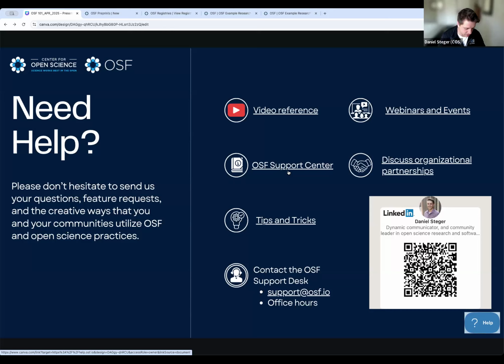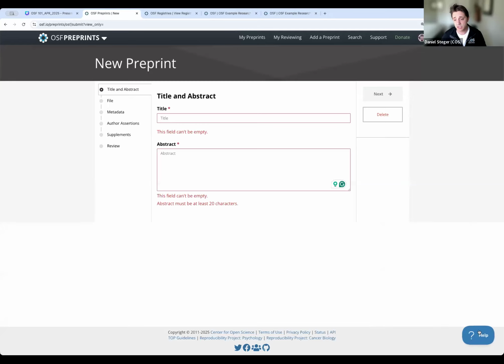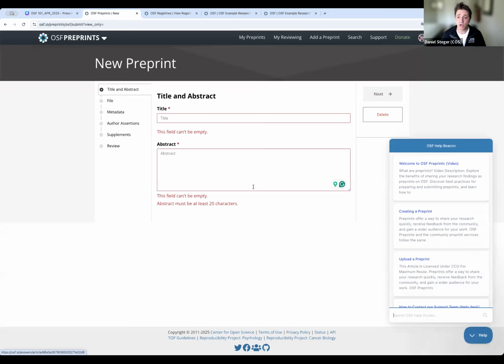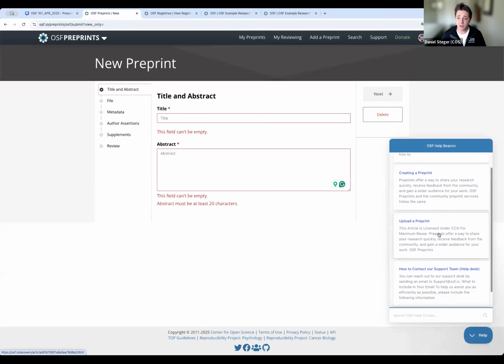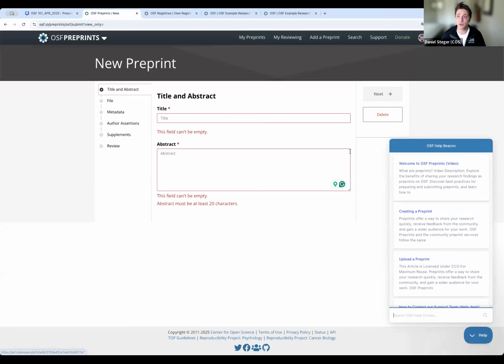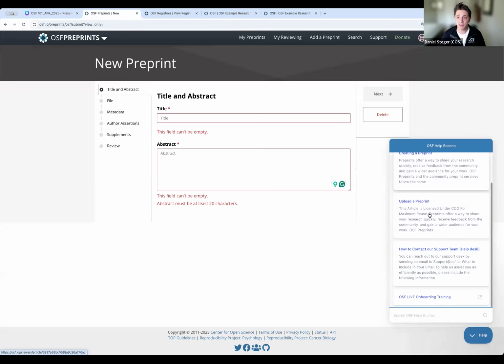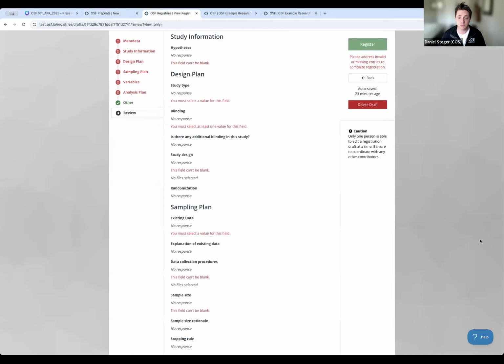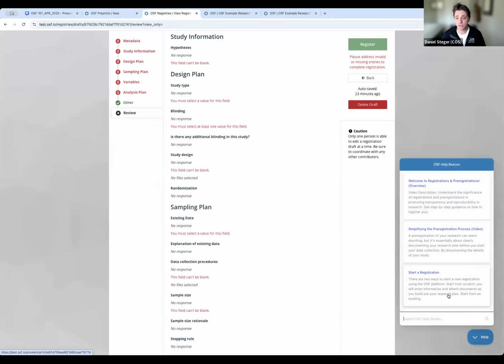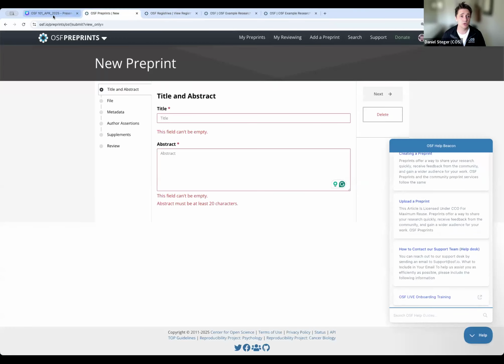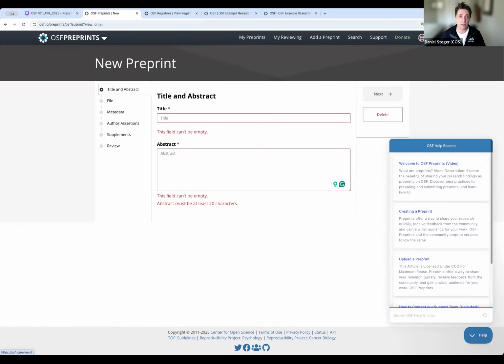The other thing that I want to point out, and I did this very quickly during the talk, is that at the bottom of every single page on the OSF, you'll see what's called a little help beacon. This is a customized beacon that, regardless of where you are on the OSF, will have the top 5 help guides to help you on that particular section. So the top 5 help guides for this preprint page look different than the top 5 help guides for the registration page. That's important because it gives you the information that you need in that moment. You can also search through our entire help guides along the way.